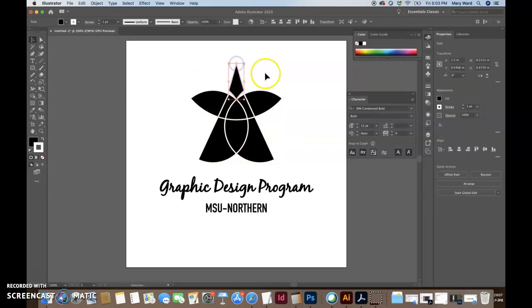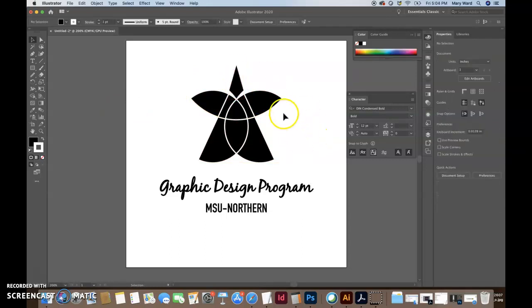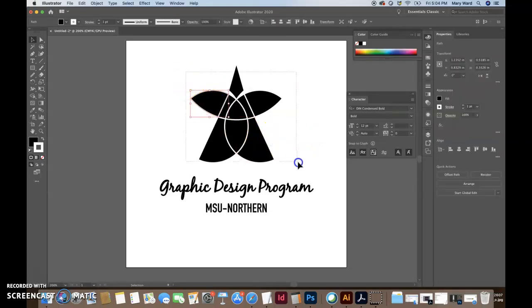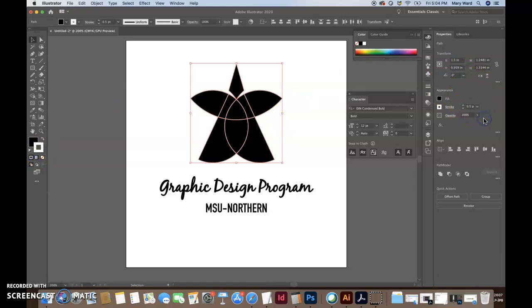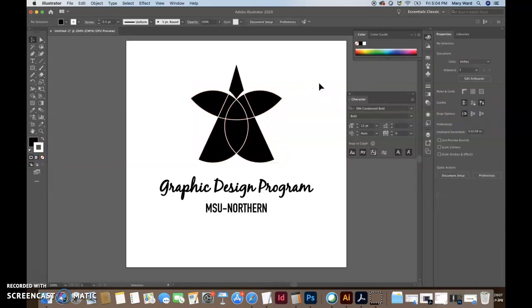Wonder if I did something like that, if that would kind of change it a little bit. Anyway, so I could just try grabbing everything and then changing the stroke on this to be maybe not quite so big. And that might help the pentagramminess, break up the pentagramness a little bit, because I don't want it to look like a pentagram really.